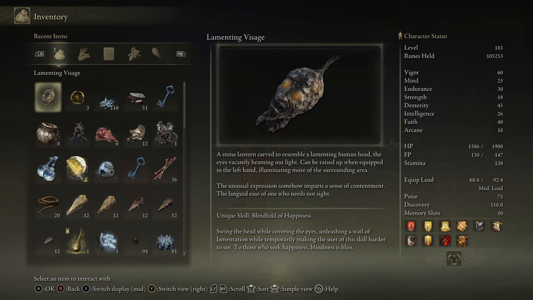A stone lantern, carved to resemble a lamenting human head. The eyes vacantly beaming out light. Can be raised up when equipped in the left hand, illuminating more of the surrounding area. The unusual expression somehow imparts a sense of contentment, the languid ease of one who needs not sight. Unique skills, blindfold of happiness, swing the head while covering the eyes, unleashing a wail of lamentation while temporarily making the user of this skill harder to see. To those who seek happiness, blindness is bliss.